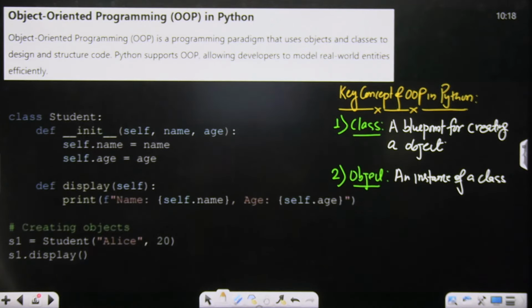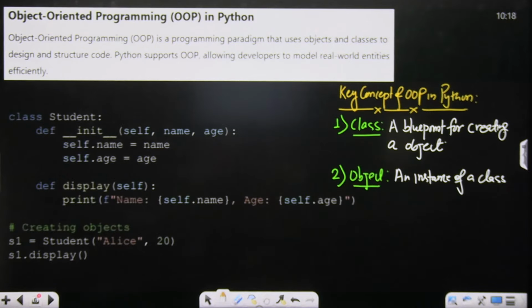And what is an object? An object is an instance of a class, meaning it represents a specific entity created from the class blueprint. Okay.